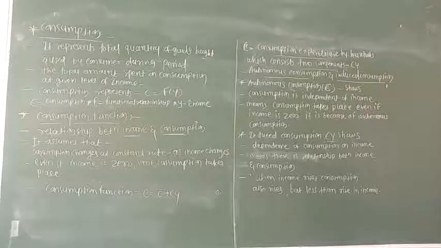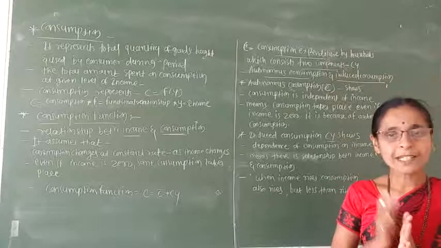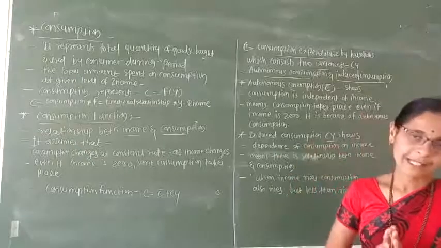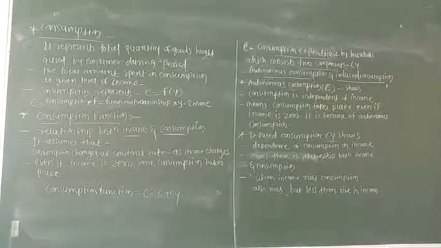For example, each and every person wants to fulfill his basic needs, and for that purpose he wants to spend the money on these basic needs. It means that if the individual has no money or no income, still he has the expenses. Even if the person is broke, still he has the basic needs, for example food, shelter, health care, or maybe the utilities. And for this, the person wants to spend his income on these basic needs. Still he has no income.